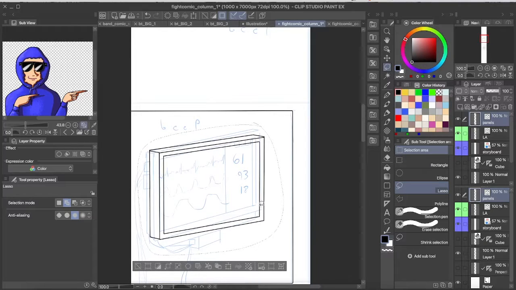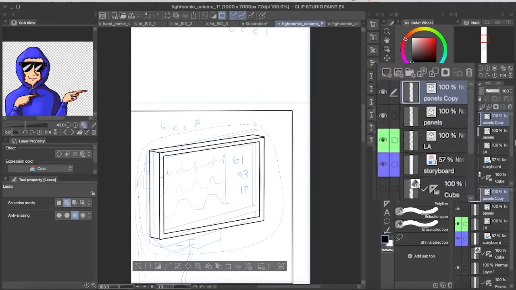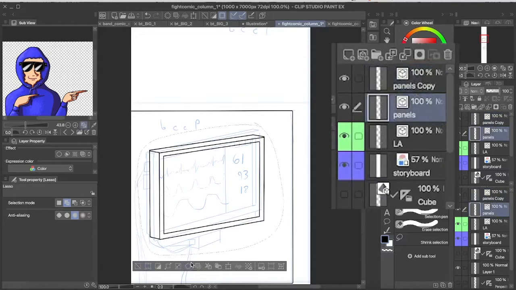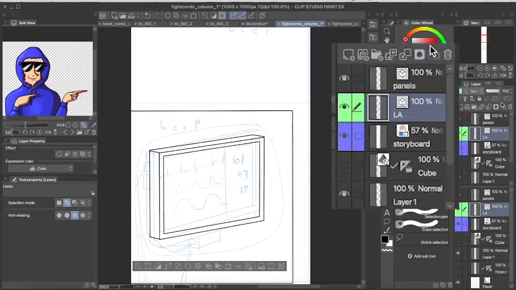Okay, we're gonna Control C, Control V, and it made a new layer. We go back here to panels, we delete the old stuff because we don't need it anymore. We go to here, we drag it down, and then we use this button over here and merge it with the bottom layer. Did I press the wrong thing? Yes, I did. All I did was move it down to LA, which is line art. That stands for line art. But what I meant to press is this one that says merge with layers below. And bam, we fixed it.